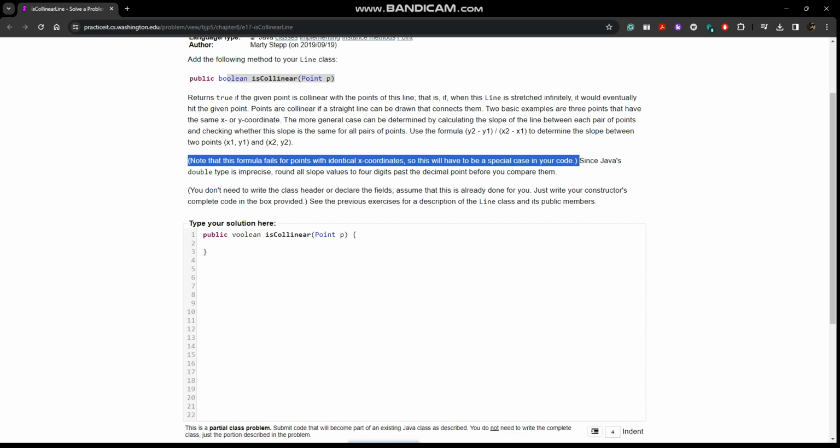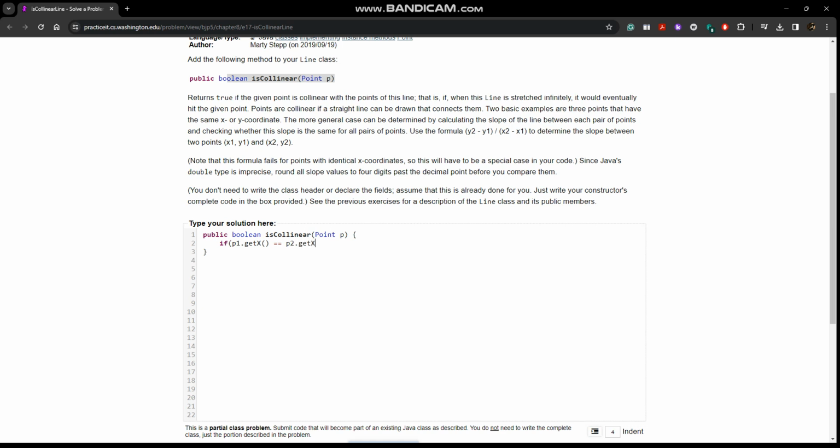So we're going to be doing this by using our if statement. This should be boolean. So we're going to be using if p1.getX. And the reason we do that is p1 is basically going to be our point, and this is the same idea as x1 over here, right? So it's just basically saying that the x value of p1, or the x value of the first point, we're getting that value.